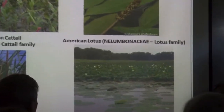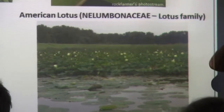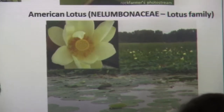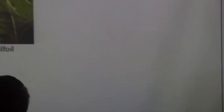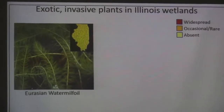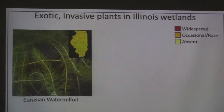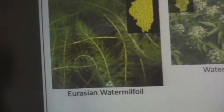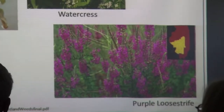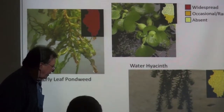American lotus — love these things. Big, waxy-looking leaves that are hydrophobic; put water on them and it just beads up. They've got big blooms on them, and then they tip over, pop off their seeds, and just float around. Maybe we can get close to one in the boat. For exotics and invasives: Eurasian watermilfoil has that milfoil radiation of leaves. Water cress, blue stripe, curly pondweed — looks like a salad I had last night — water hyacinth, and hydrilla.